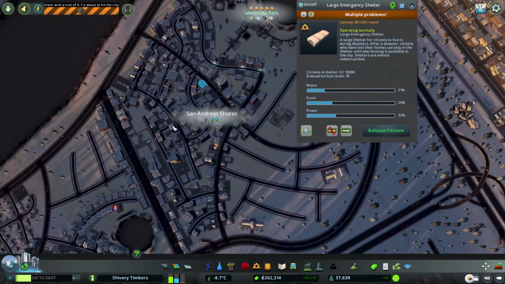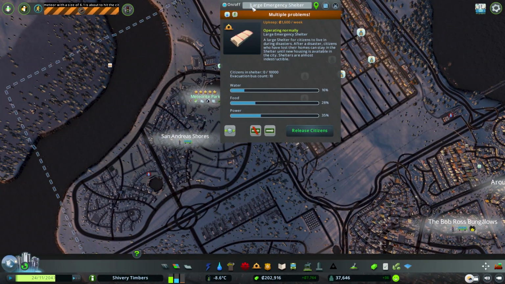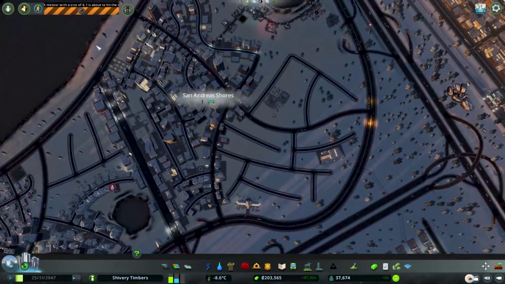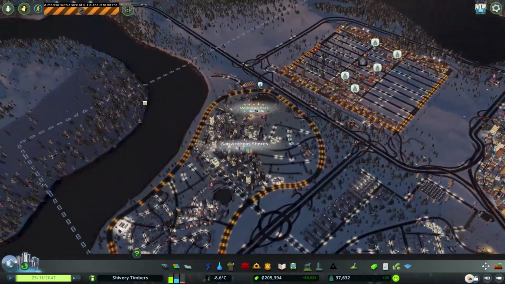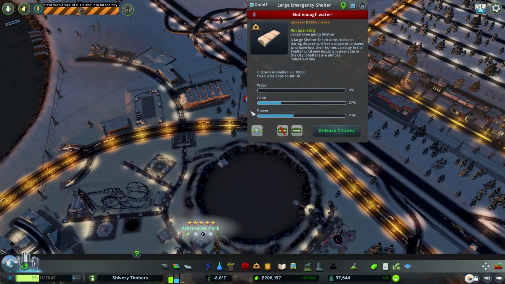It always seems to be San Andreas Shores. We've got that sinkhole here, the meteorite strike here. It's really... Oh, God. Okay. It's really not the greatest, but I think there must be something about this area that turns it into a mega magnet for disasters. But that's okay. It's okay. We have the preparation underway.